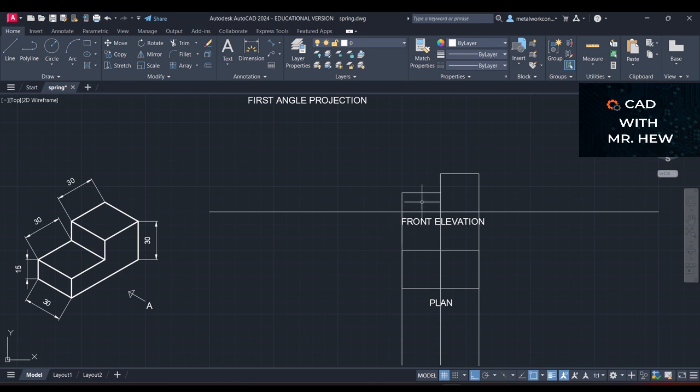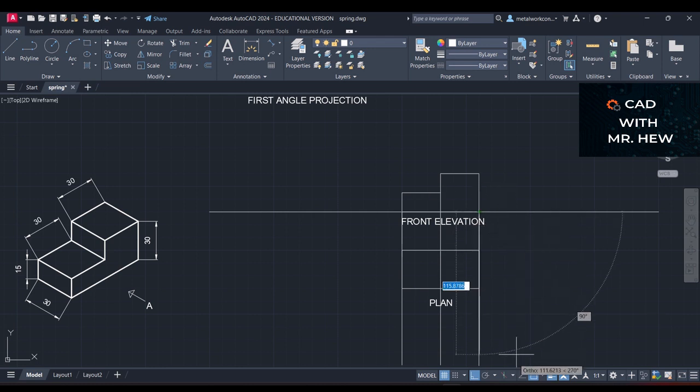All right, so having drawn the front elevation, which is here, and the plan, which will be showing this, this, this, this, this, this, and this, right? That is what the plan will be showing, right? The next thing we're gonna do now, we're gonna draw the end elevation looking from this way. Okay? So to transfer to the next step is to draw a construction line from here, right?